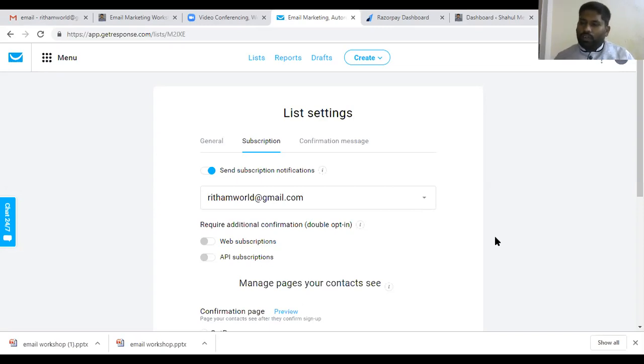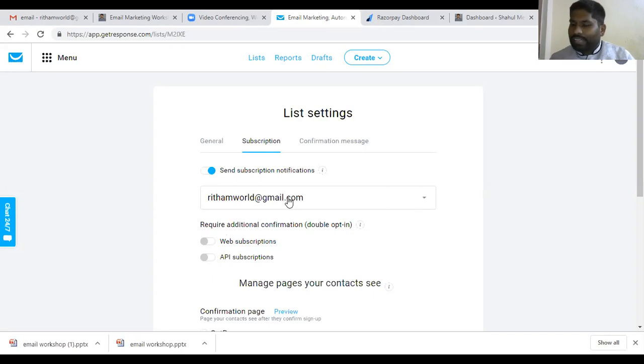For that purpose, you can give an additional opt-in page. With the web and API opt-in page, if they give the data, a mail will go to that person's email asking them to confirm. Once it's confirmed, only then will it be added to the list.